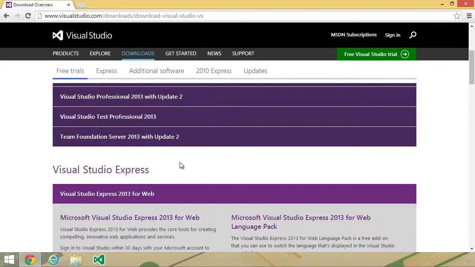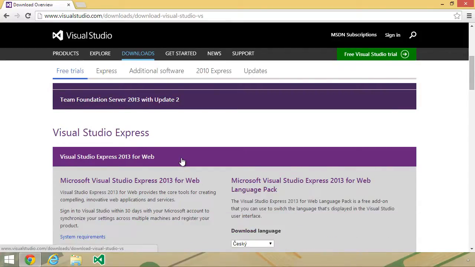Now, if you have a paid-for version of Visual Studio, then you're already set. You don't have to worry about that. And the installation is painless. Whenever you install Visual Studio, just get it started and go and get a cup of coffee or whatever you want to drink, because it'll take a few minutes, but it is a straightforward process.